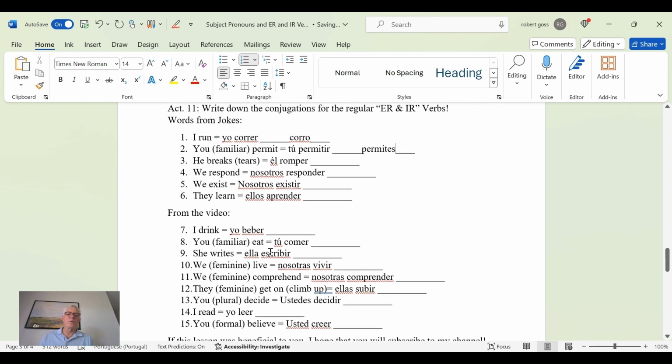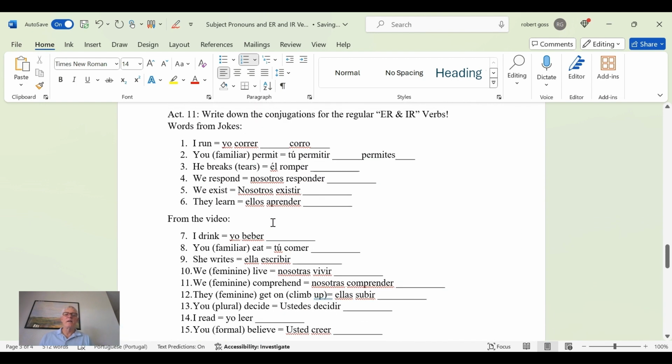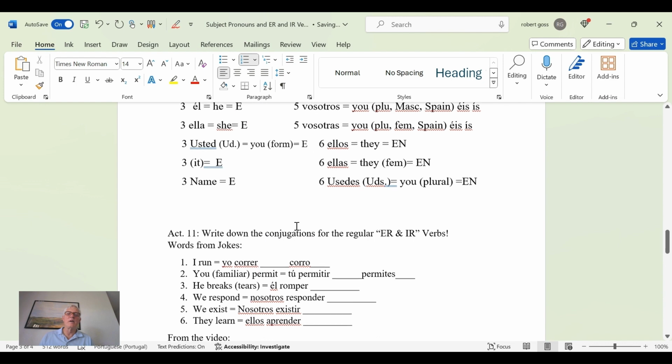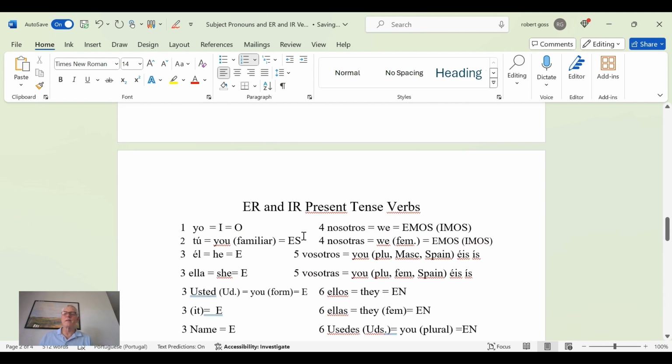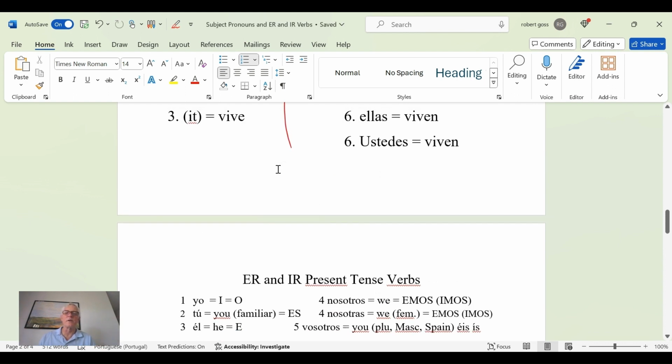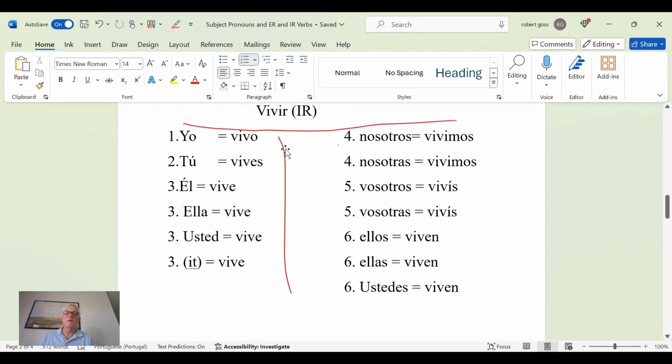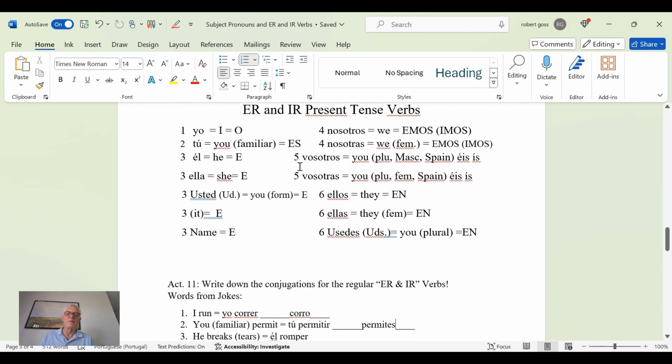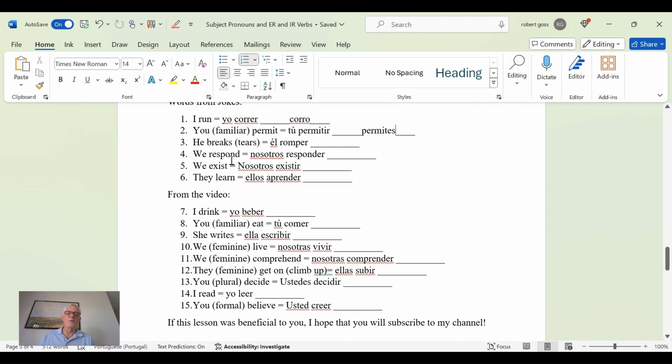Okay, I want you to do 3 through 15. And so if you need to, take time, scroll. If you have a course that I'm giving you, you would have a paper copy of this also, so you would be able to scroll up very easily to see all of these endings. So let's do 3 through 15. I'll pause for a little bit, and then I'll come back and make sure you have all of the correct answers. So we'll pause in 3, 2, 1, pause.